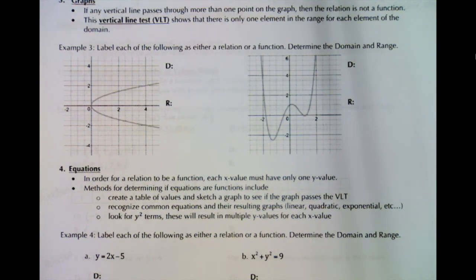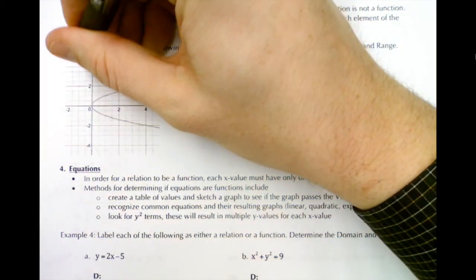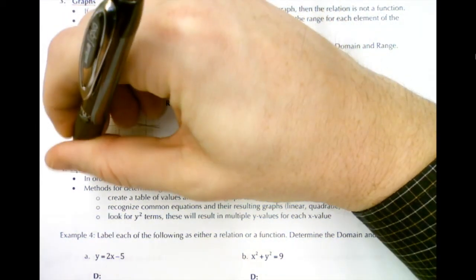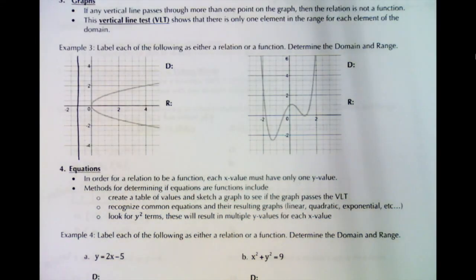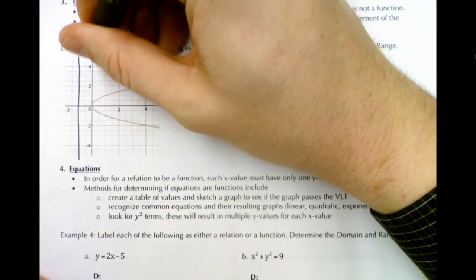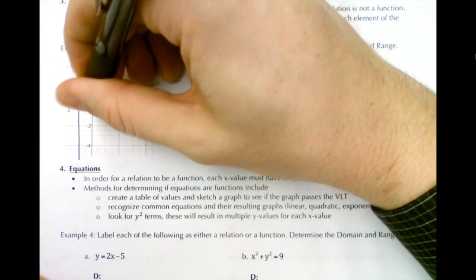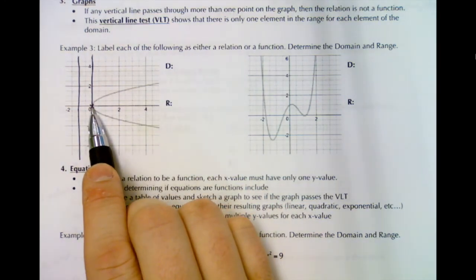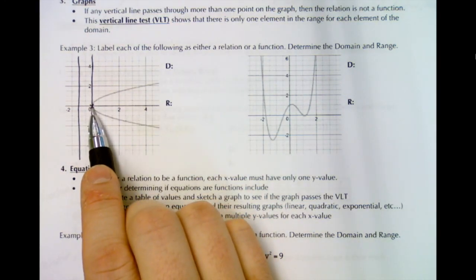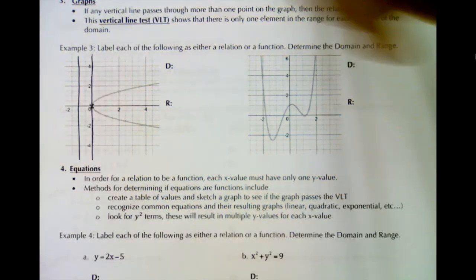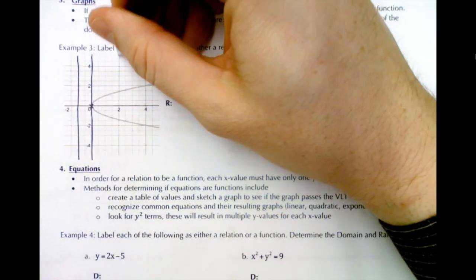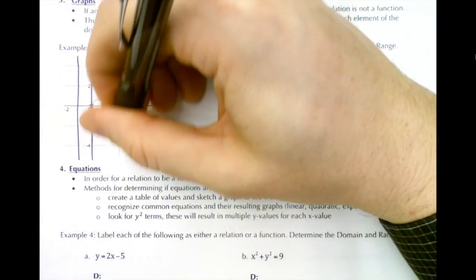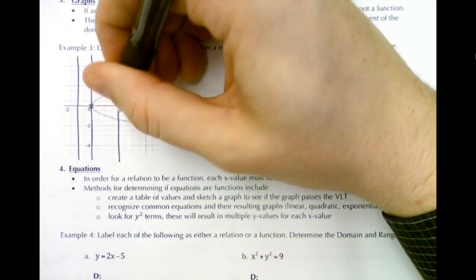So let me show you what I mean. If I draw a vertical line over here, I don't actually hit the graph at all. So not really a good spot to do the vertical line test. But if I draw the vertical line here, I hit the graph only one time. Because when x is 0, y is 0. So for that x, there is only one y. So that would make me think it might be a function. But if I draw a vertical line here, I hit the graph here, and I hit the graph there.